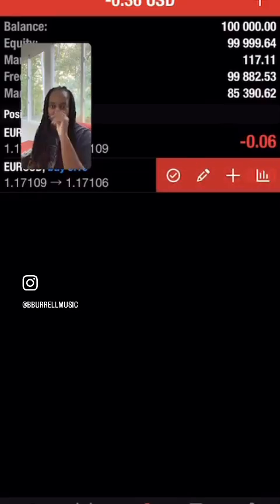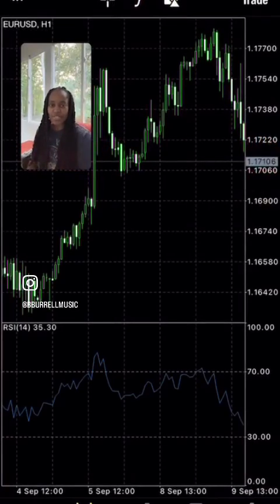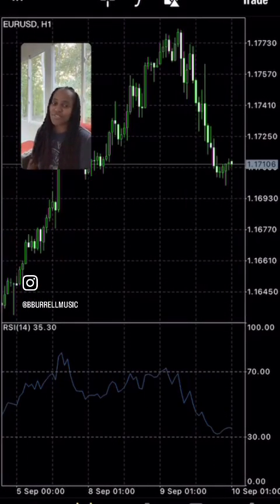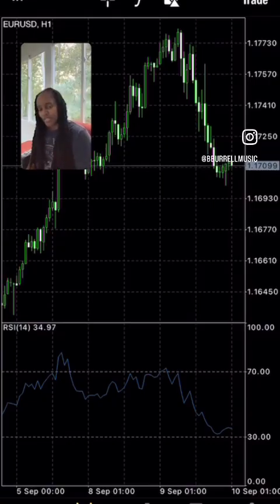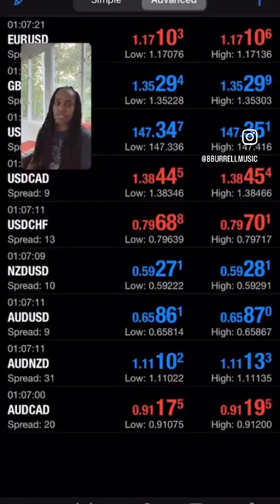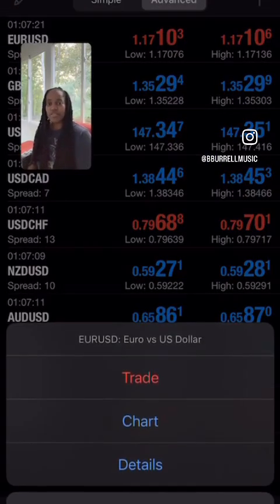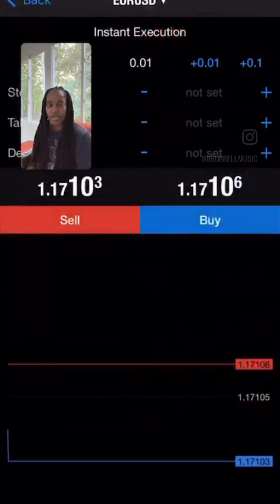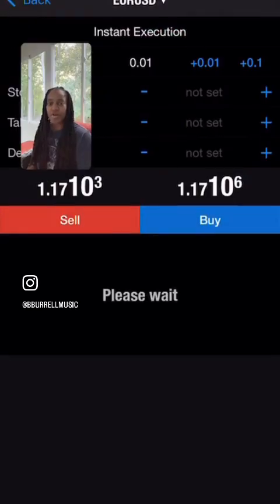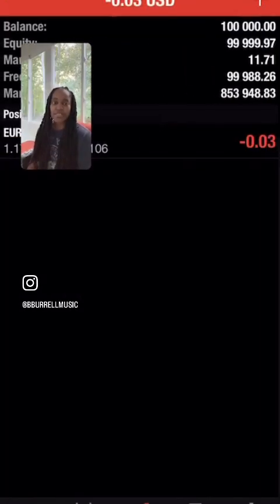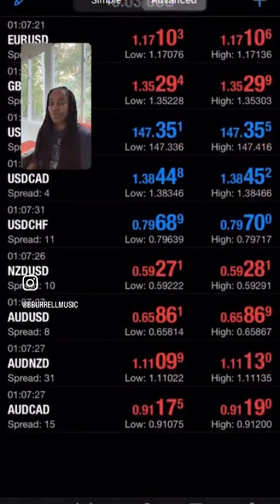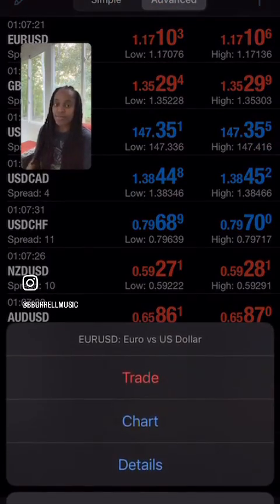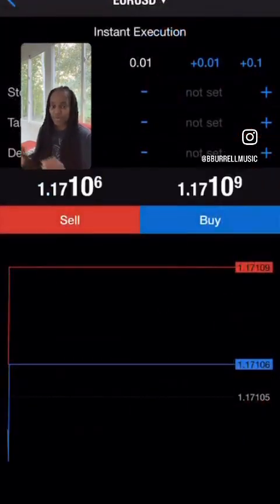So the top one says 10 cents, and then the bottom one says, I'm sorry, I'm speaking in terminology. So it looks like I placed a 10-cent investment and then a $10 investment. So if I press the red button and the market goes downward, that means I'm making money. If I press the blue button and the market goes upward, that means I'm making money. That's the super basics of it.